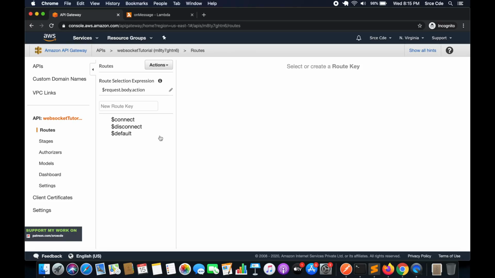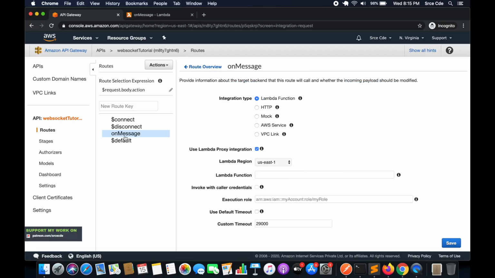Once you are within routes, here you will see the new route key option. So here say on message and click on this tick mark. So you can add any route you want. While we are adding a new route, we don't need the $ sign. So you can simply type the text and click on that tick mark to add a route.